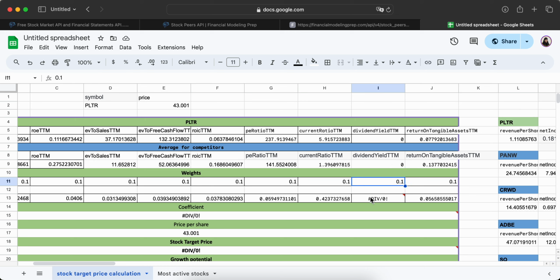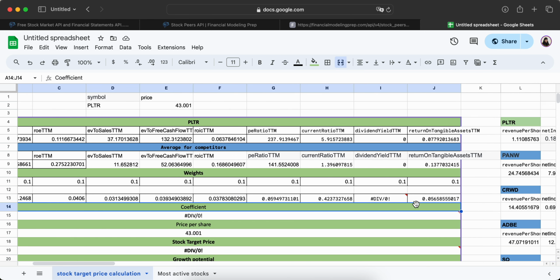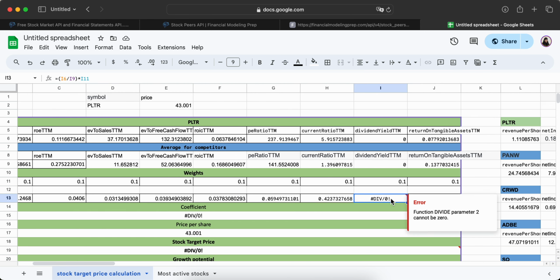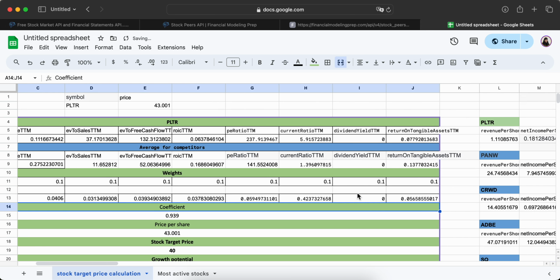And as you can see here in the formula, we divide it by dividend yield of the competitors, but we cannot divide by 0. That's why it is giving us error. To avoid this error, we simply can put 0, like over here. We just replace formula. You can see in upper left corner 0. And now we avoided this error.